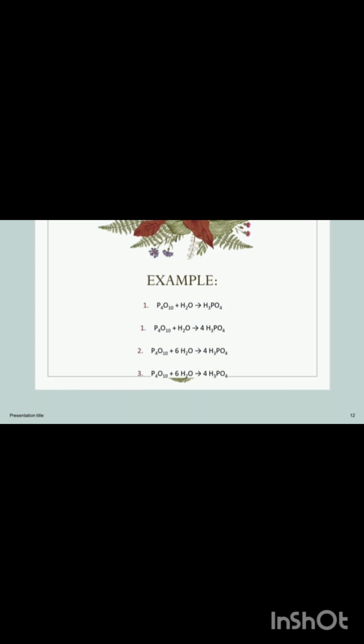In the first step, we check hydrogen, 2 moles of hydrogen. No, we are balancing P first, P4. So we will add 4 here first, 4H3PO4. Now hydrogen becomes 12, 4 3s are 12. On this side we also need to balance it, so I am adding 6 here, 6H2O. 6 2s are 12. Now H is balanced, P is balanced. We have to see oxygen: O10 plus 6 is 16. And 4 4s are 16. So this is also balanced. Like this we have to balance an equation.